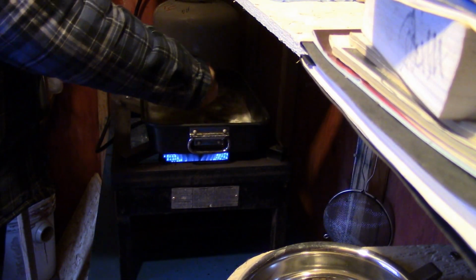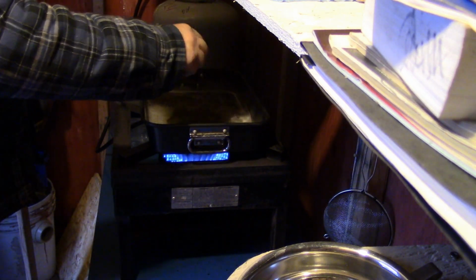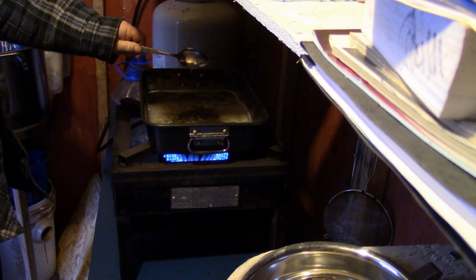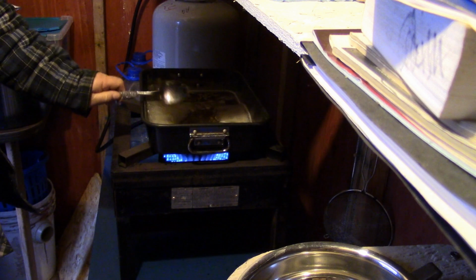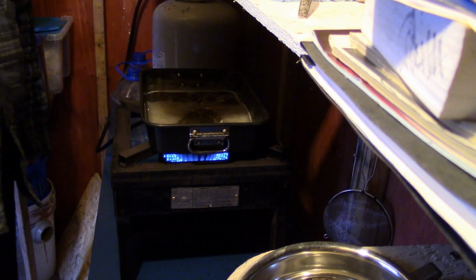And if you pour this sap off your spoon, if it sheets coming off the spoon, I'm not sure how well you can see that, that means it's getting close. It's just like making candy, I guess. But anyway, we're a long ways from it sheeting.